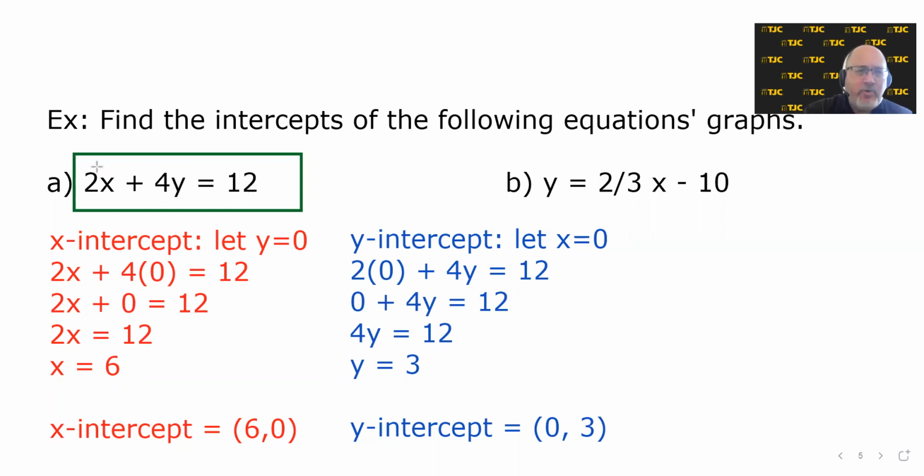Same thing for the y-intercept. For the y-intercept, you would put in 0 for x, but if you did that, it would kill off the x term, leaving you with 4y is equal to 12. I left the plus there because sometimes it's a minus, and if it is, you have to think of it as a negative. But I can solve 4y equals 12 just by looking at it, divide by 4, and I get y equals 3. And so we get the y-intercept.